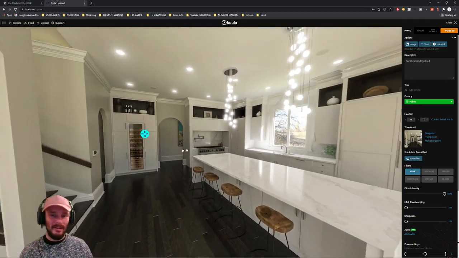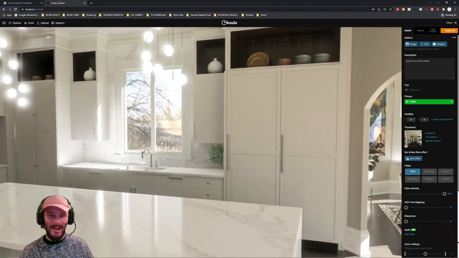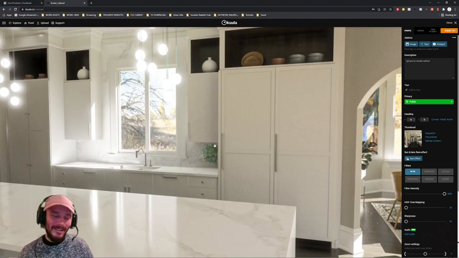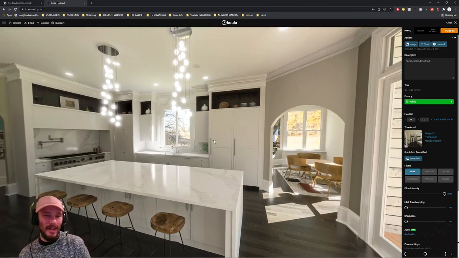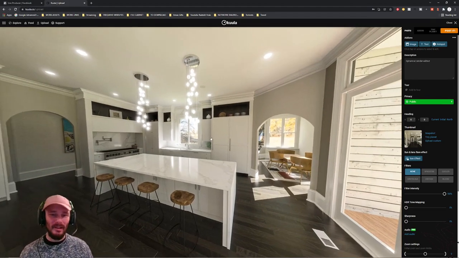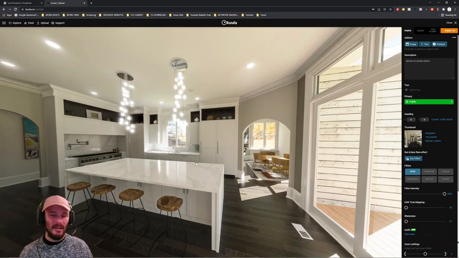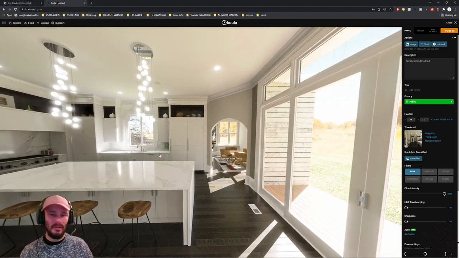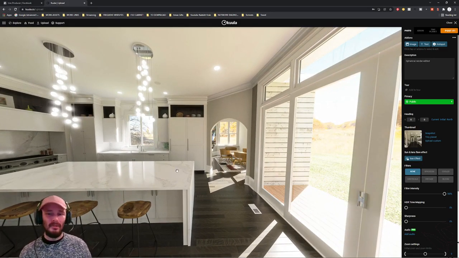And then we already knew that this plant wasn't going to look right. But the fact that it's there, we added something that wasn't in this rendering, and it's there, should kind of open your mind a little bit on this, that we can fix things that are too difficult to fix in Chief Architect or your modeling software or your rendering software.